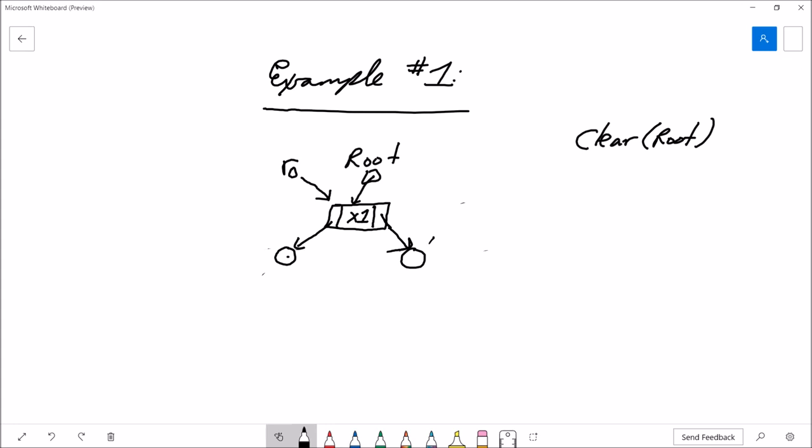Okay, now once that's done, we return all the way back up to R0. That instance has now cleared both of its children, so it's free to delete itself. Okay, and then after doing that, the last instruction it performs is to set the pointer that was given to it to null. So that's how it works in general. We delete the children first, and we make sure that root gets set to null when we're done.